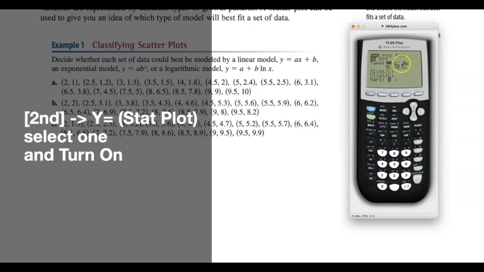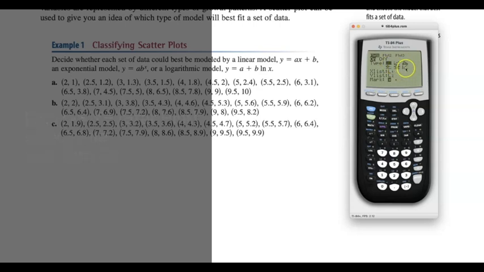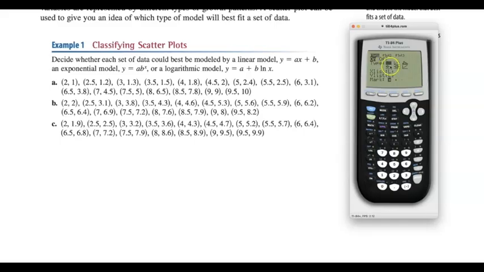You can also get a line graph. You could get a histogram. You could get a box and whisker plot, with frequency. We're going to leave it as a scatter plot. L1, L2, X and Y. I did put X in L1 and Y in L2. And this is the marker. Then I'm going to hit graph. And you can kind of see the data there.